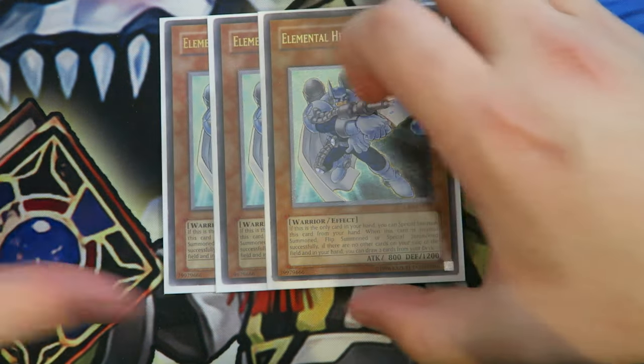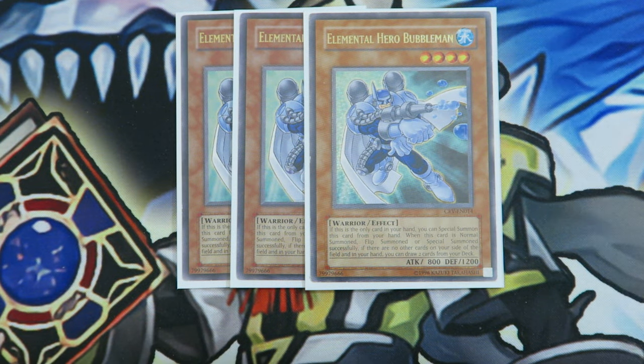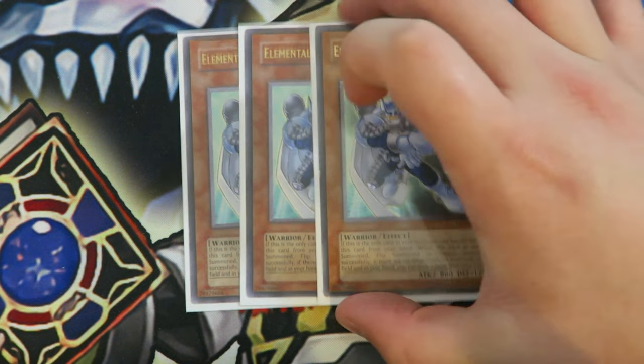I'm gonna play triple Elemental Hero Bubble Man. You guys all know what Bubble Man does. Bubble Man lets you have access into Rank 4 plays and gives you access into Totally Awesome. Well, first Bahamut Shark, then Totally Awesome, which is really good. While you hard draw this card, while you have no cards on the field and no cards in your hand, you can special summon this card and draw 2 cards. So Bubble Man is a really good card within itself.